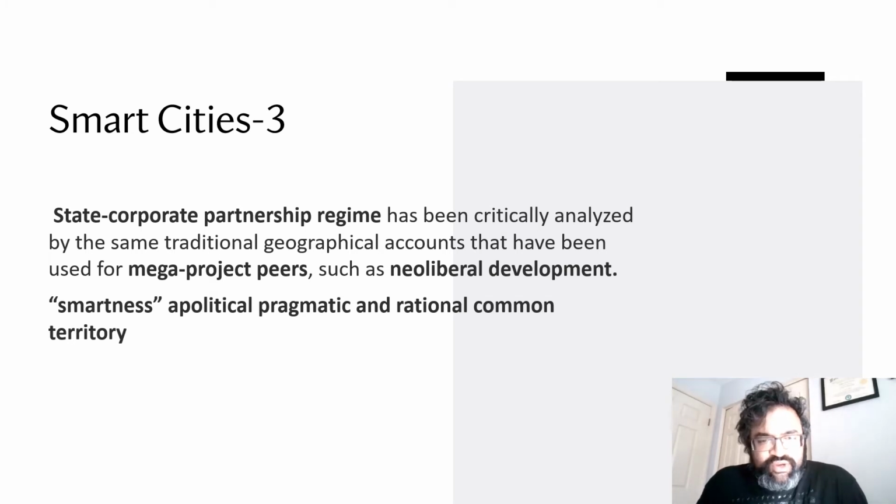So, the smart cities state-corporate partnership regime has been critically analyzed by the same traditional geographic accounts that have been used for mega projects, such as neoliberal development. Neoliberal development is in some ways related to gentrification and the devaluing of certain properties in terms of redlining and other aspects of that. But if we look at some of the smartness and apply this in an effective manner, then geospatial components can amplify community local-level interventions and provide an impetus to understand and then transform regular types of understanding and gaps. Smartness: apolitical, pragmatic, and rational common territory.